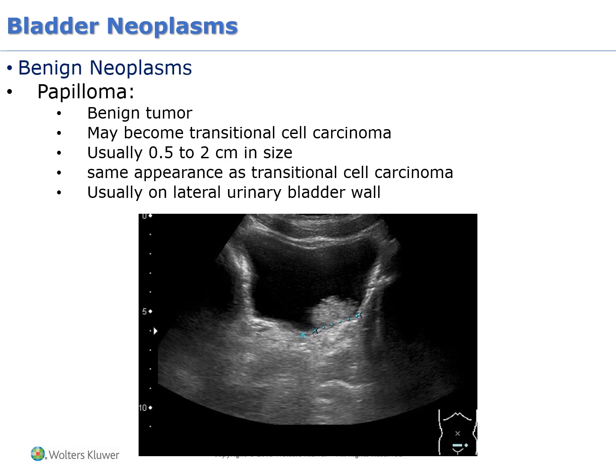Now, if those cells continue to become more and more undifferentiated and begin to grow out of control, that's when it would transform into that transitional cell carcinoma. Usually these are about half a centimeter to 2 centimeters in size, again, self-limiting, but they can appear similar to that transitional cell carcinoma because really they have a very similar makeup. And so without a biopsy, lots of times you're going to be suspicious of these, but not really know what they are until somebody actually looks at the cells.